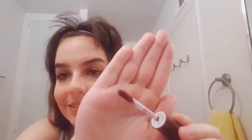And then I'm putting this Wet n Wild Color Icon lip liner on my lips, but the purpose is not to overdraw them, but if you put this on, it'll make the lip gloss last a bit longer. And then for lips, I'm using the NYX Butter Gloss in the shade Devil's Food Cake, and it even kind of smells like Devil's Food Cake too. Yeah, I think this is a really cool color. And I usually put two coats of this on.